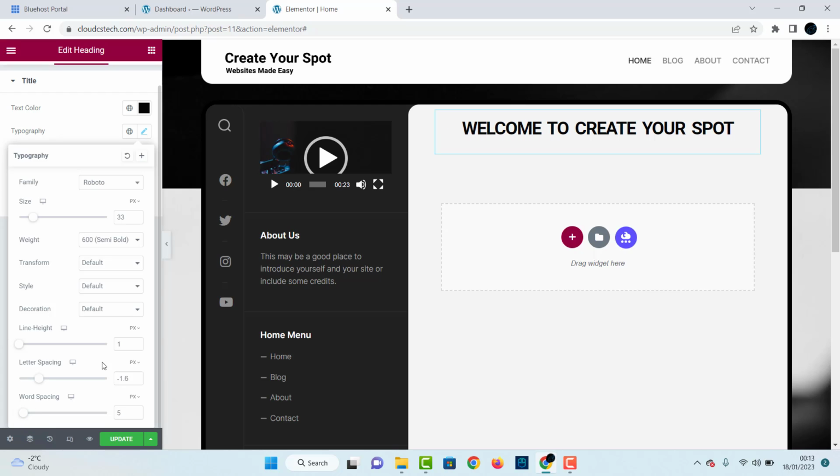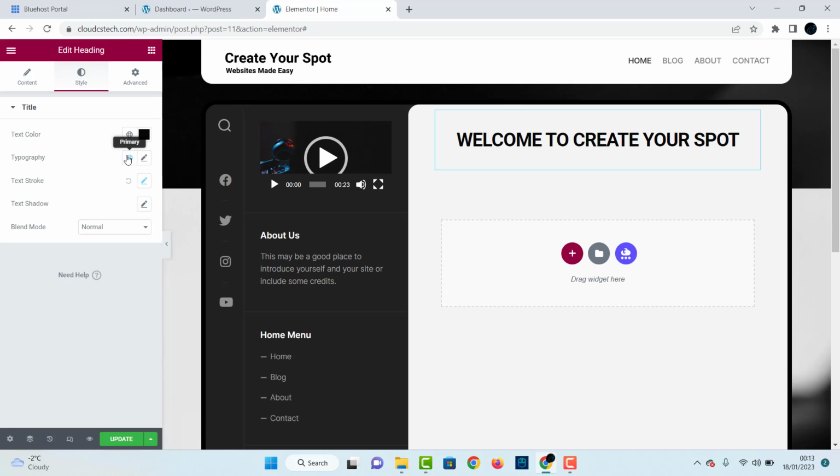If at any point you find yourself applying way too many edits and changes and would like to get back to default, simply highlight the back to default tick, and when I apply it, everything will get back to the initial stage of editing. You can also edit text stroke and add some text shadow.